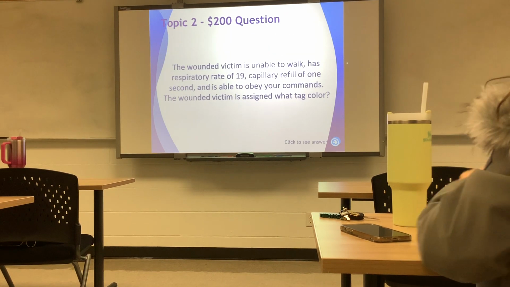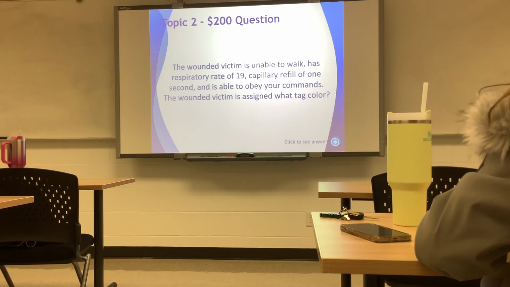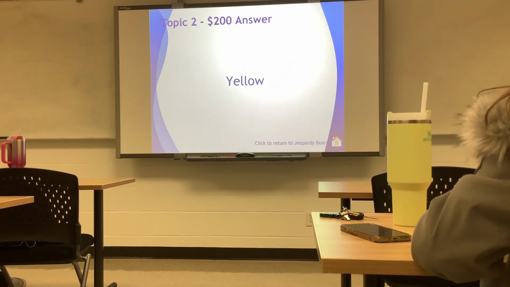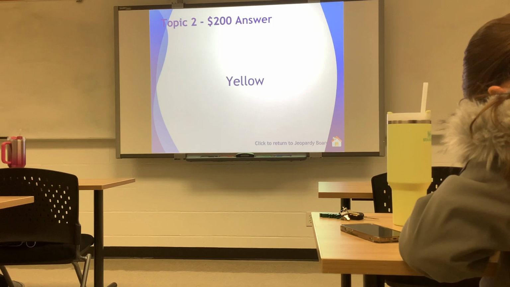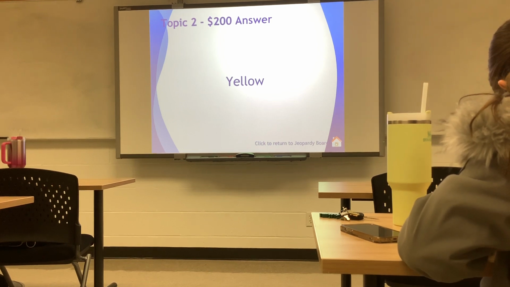The wounded victim is unable to walk, has a respiratory rate of 19, cap refill of 1 second, and is able to obey your commands. What color? Yellow? So you can say yellow. Just remember, cap refill was less than 1 second, so a good cap refill, and the respiratory rate was lower. They were following commands and talking to you, so they didn't need anything immediately. They would be fine waiting for a couple hours.